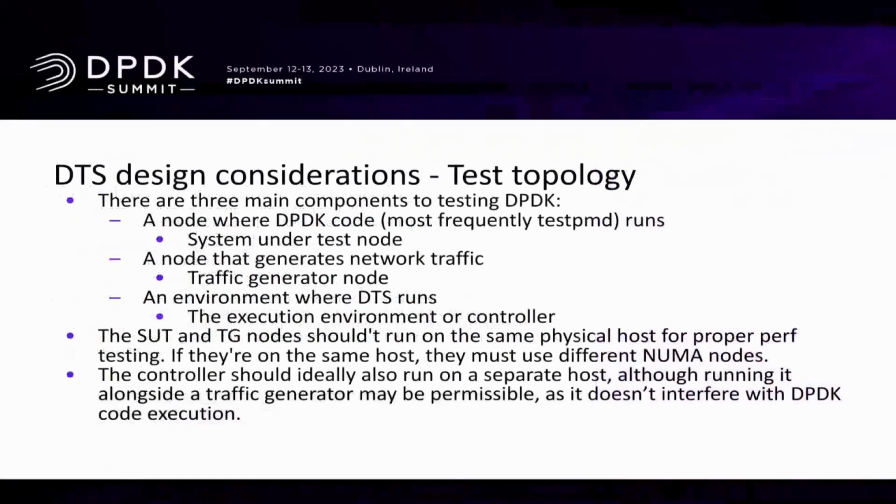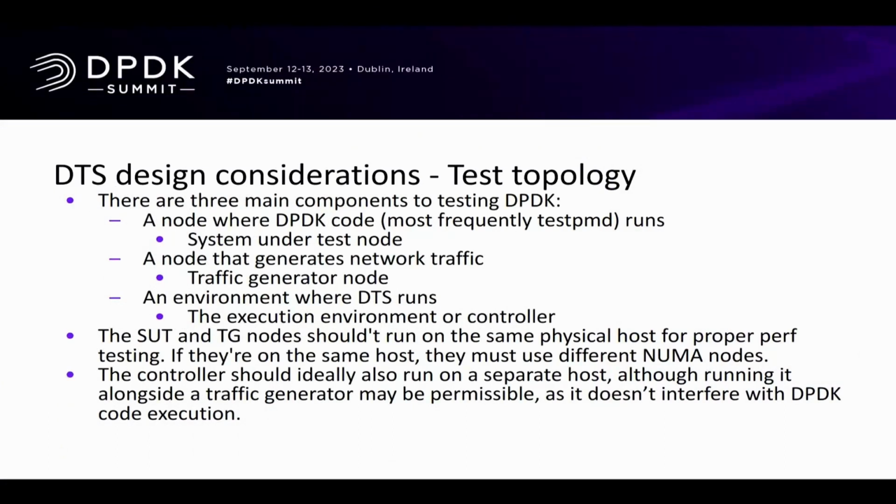A little note about what a node is. That's anything DTS connects to. It could be a bare metal host, a VM, or a container. In the ideal scenario, the SUT and TG nodes shouldn't be running on the same physical host because they may interfere. They could be running on the same host. It's just not ideal. And if they are, they must be properly isolated and they must use different NUMA nodes.